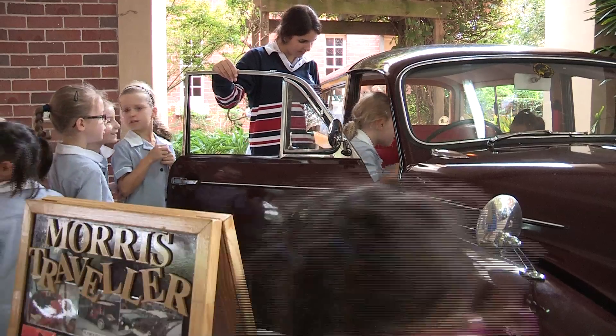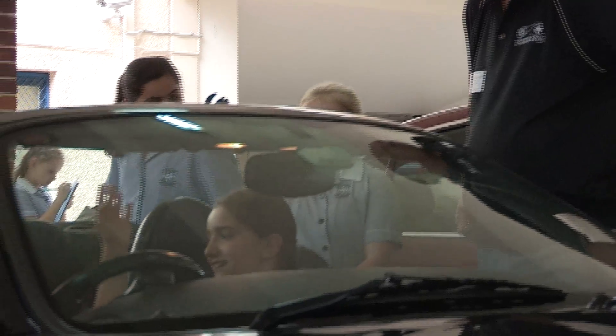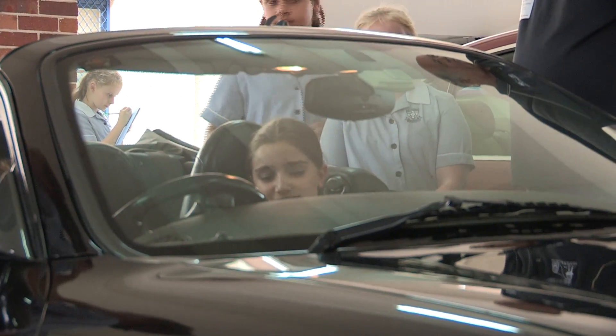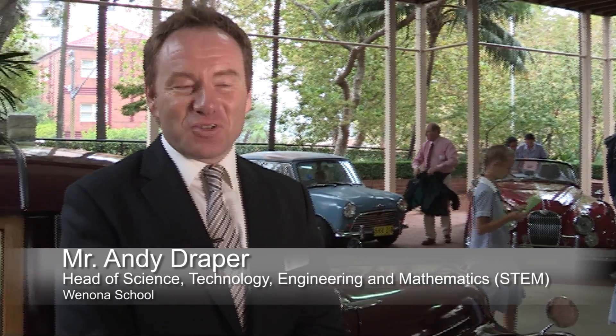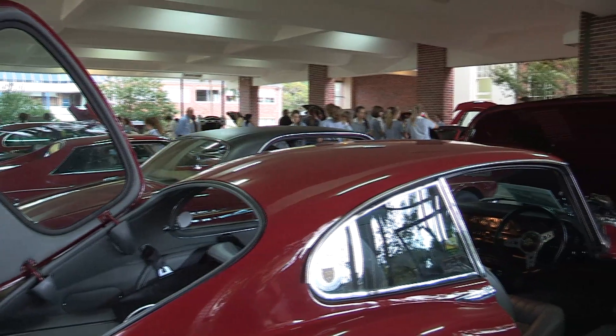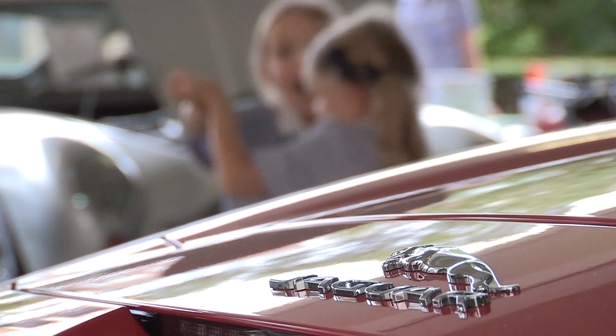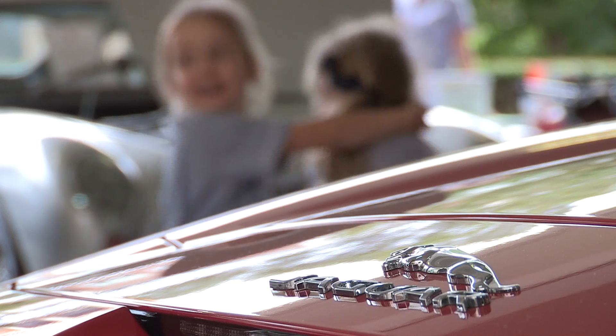We have the cars here because we want to expose the girls to a side of life that they wouldn't normally or traditionally be exposed to. We invited a few cars to come in and got rather a generous response. I'm surrounded by some amazing vehicles. We've had the Ferrari Club of Australia come in, the Aston Martin Club of Australia, and a whole row of classic Jaguars dating back from the 1950s.